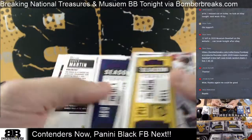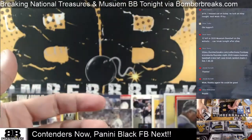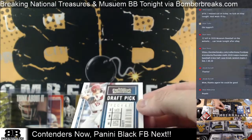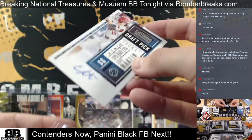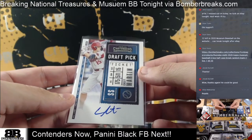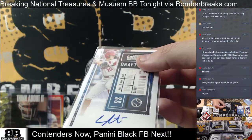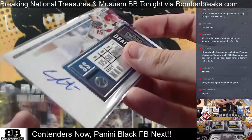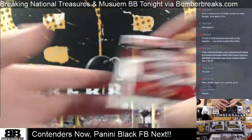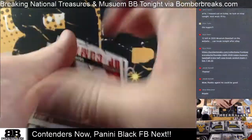Bell, Acuna, and Springer in the purple. How about for an Arkansas Razorback shortstop, Casey Martin? Casey Martin is a Philadelphia Phillie. Philadelphia Phillies. Jeffrey P., my man, this is yours on the Casey Martin autograph on card. Shortstop there. And our inserts.